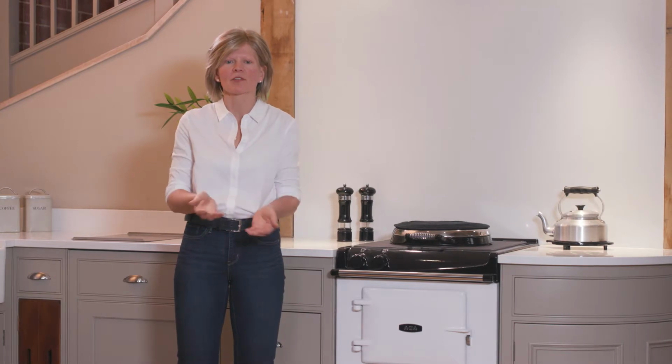So the AGA difference comes from the cast iron cooking, and that's because the radiant heat which surrounds the food on all sides, top and bottom of the ovens, cooks things really gently. It's like the warmth of the sunshine through a window on a sunny day. It's that beautiful, nice concentrated heat that cooks the food so beautifully in the AGA.